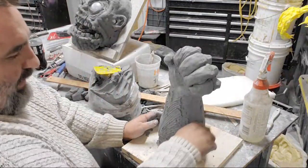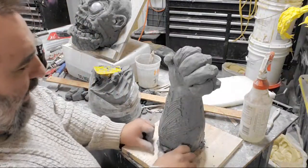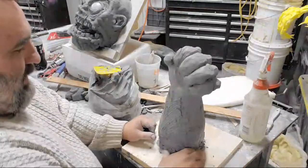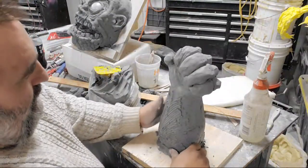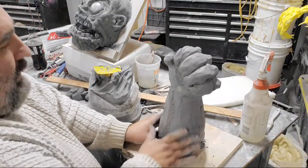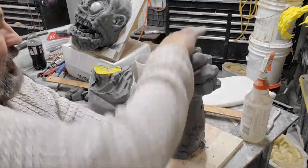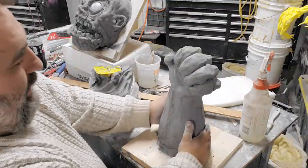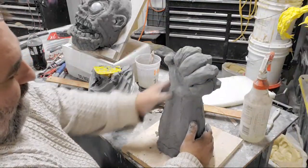I'm spinning it, and I'm looking at it, and I'm fixing the profile. Kind of the main thing that I'm doing right now. The hole going through all the fingers? Yes. There won't be a hole going through all the fingers. There will be enough of a hole to cut out here. Remember, this will be latex. And enough of a hole to cut out there. And that way I can run a cattail through it.